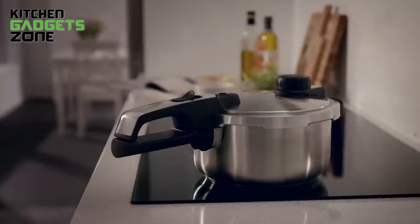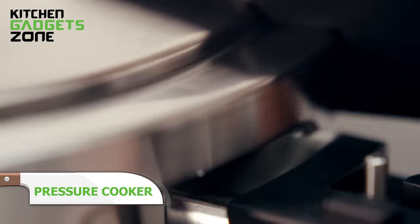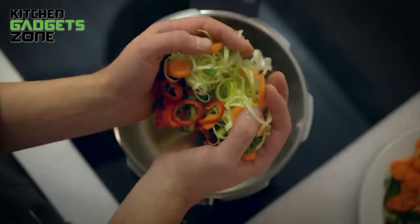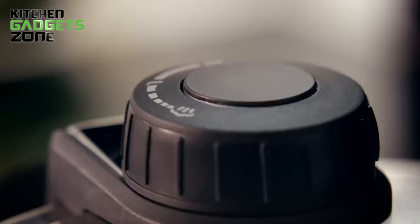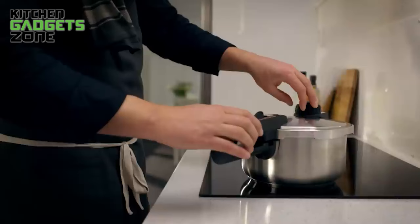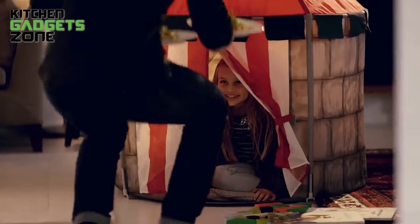The IKEA Pressure Cooker makes cooking fast, easy, and safe. Its specially designed stainless steel body builds up steam to cook foods up to 70% faster than traditional pots while preserving more nutrients. Just add ingredients, lock the airtight lid, and let pressure work its magic. Durable stainless steel ensures reliable performance for years while staying easy to clean after meals. Multiple built-in safety features like the regulator, release valves, and backup openings give you peace of mind against accidents. Spend less time cooking with this time- and energy-saving appliance. Unlock faster, more nutritious one-pot meals on your schedule.